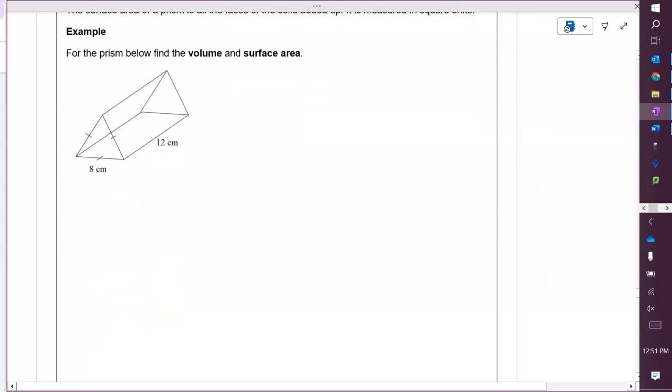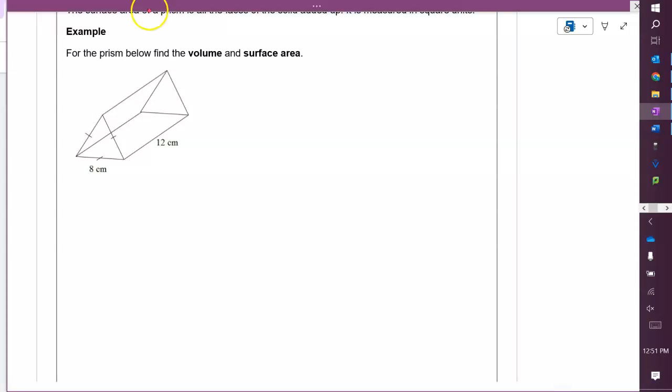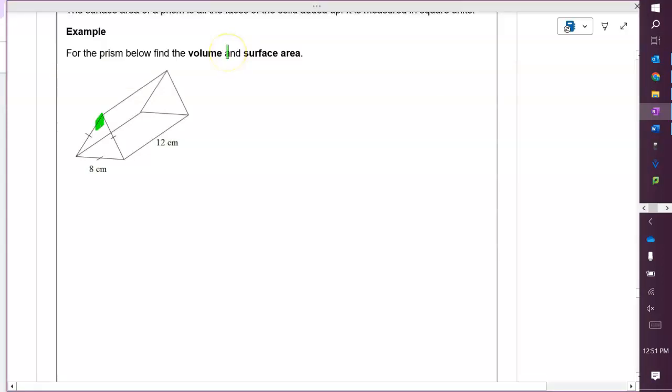So if we think about the volume, this space here on this triangle, this would be what we call our front face or our base, because if we were to slice this triangular prism, I need to slice it so that every time I slice it, I get the exact same shape. So think about a loaf of bread. If I were to slice it acrossways like this, I'm going to get a different shape every time, or it's going to be a different length. Whereas if I cut this through, so think of it like a Toblerone, it's going to be the same the whole way through. This is an equilateral triangle, okay?